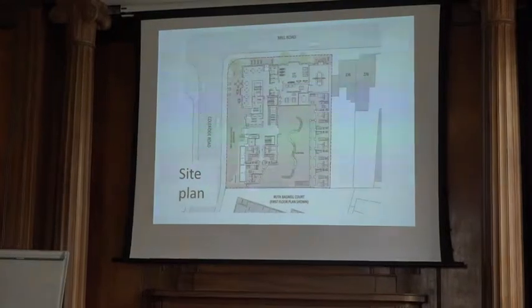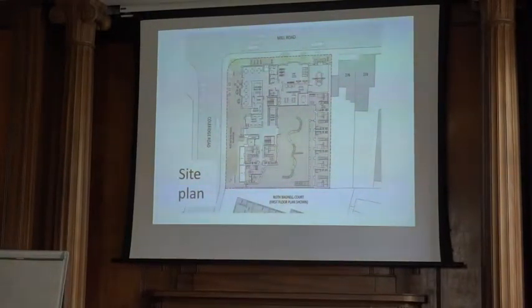The site plan shows you the undivided courtyard in the centre of the building with landscaping, and it also indicates visitor cycle parking on the perimeter of the site. Apartment occupier cycle parking would be in the basement of the building, accessed by the ramp right in the centre of the drawing. The site plan also shows a single disabled car parking space adjacent to the Coleridge Road footway, and a designated drop-off space clear of the footway, which would also provide the access point for deliveries and waste collection.